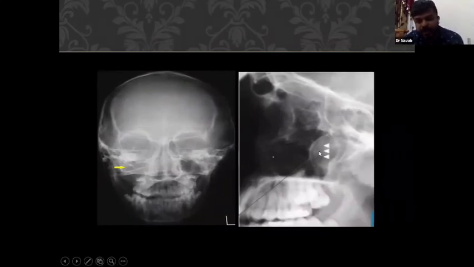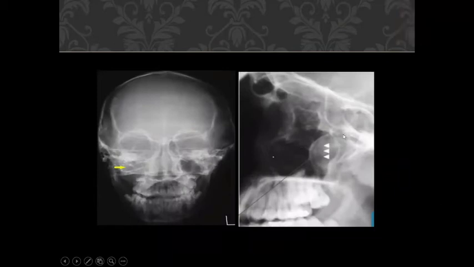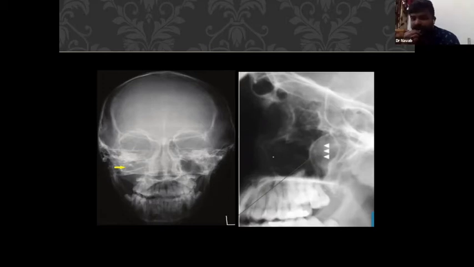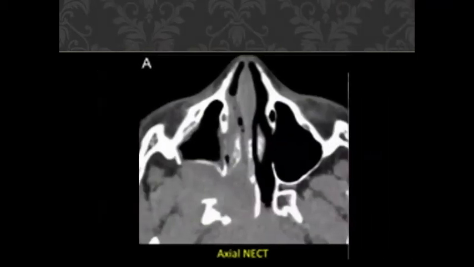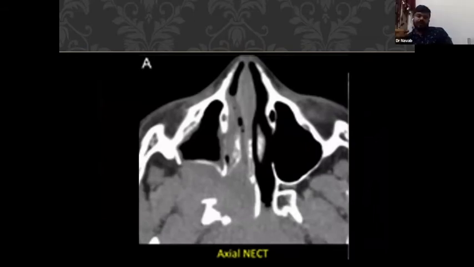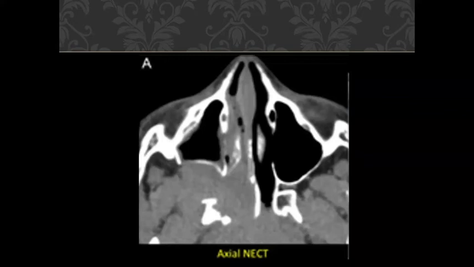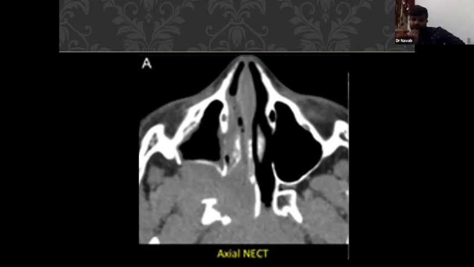Can you see whether this lesion is maxillary or retromaxillary on the lateral view? Retromaxillary, causing anterior bowing of the posterior wall. So what is that sign called? Is it a CT sign or an X-ray sign? Okay, so can you see this lesion? There is a lesion behind the right maxilla, which is extending into the nasal cavity, the pterygopalatine fossa, and into the infratemporal compartment, with widening of that area.